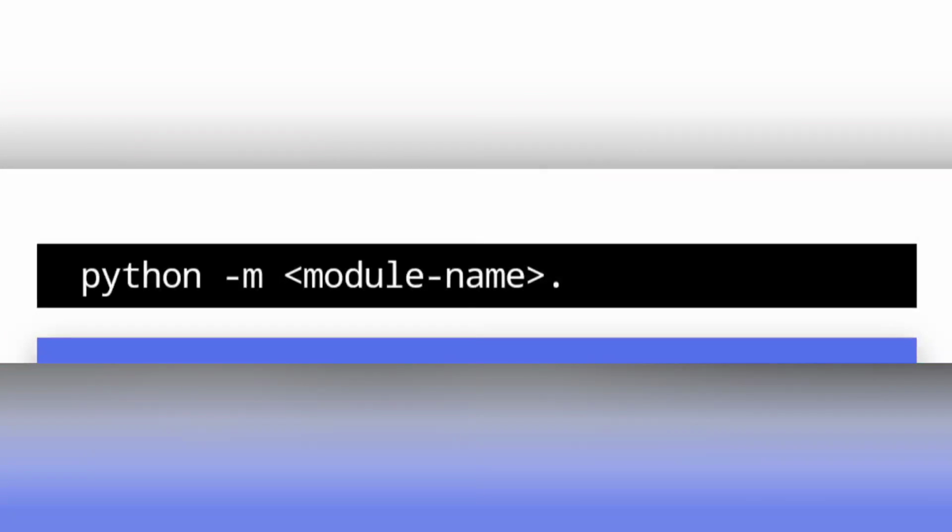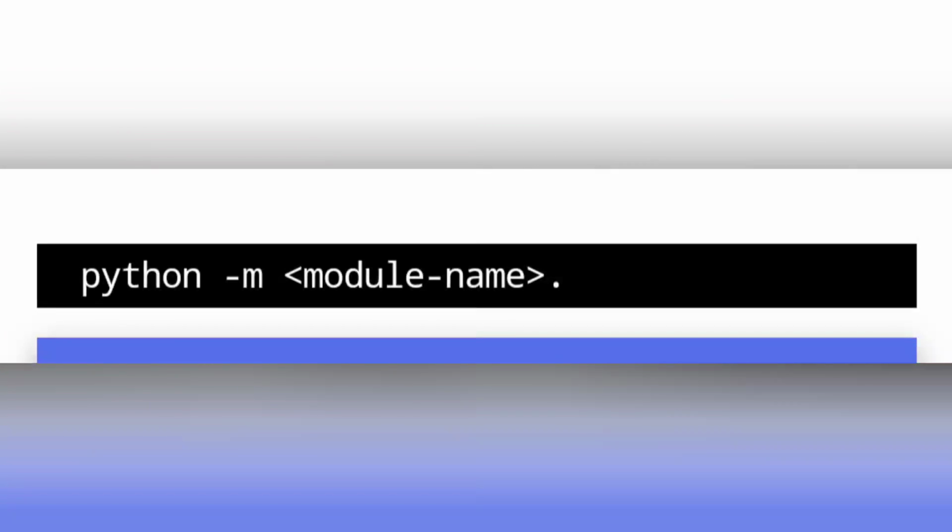Running modules with the -m option. A module is a file that contains Python code. It allows you to arrange your Python code in a logical manner. It defines functions, classes, and variables and can also include runnable code. If you want to run a Python module, there are a lot of command line options which Python offers according to the needs of the user.